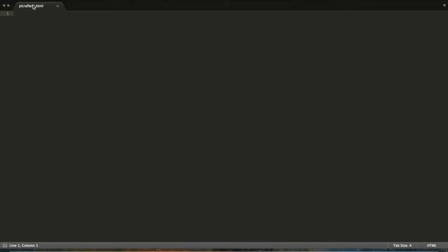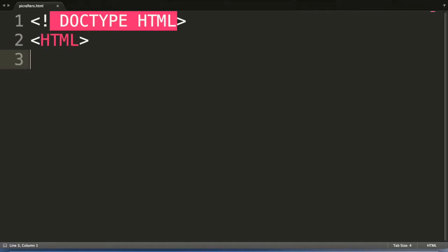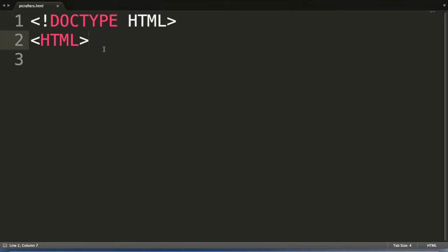Now we have this up here, okay? Here's what we're going to do. We are actually going to make our HTML skeleton. So, let's type in doctype, capital DOCTYPE, html, and end it. Very good. Now, we're going to do html. And it doesn't like what we have here. Let's remove the space. There it is.